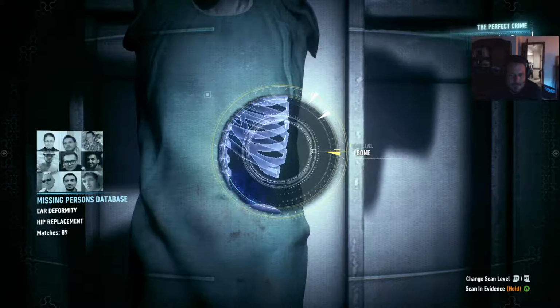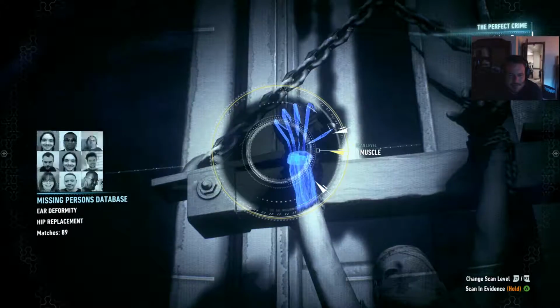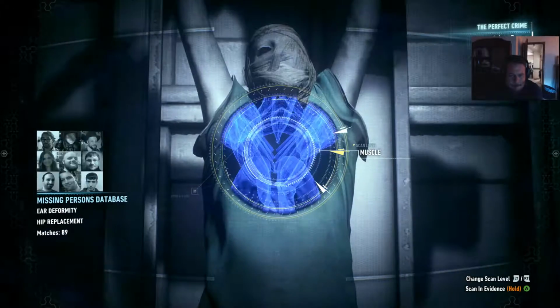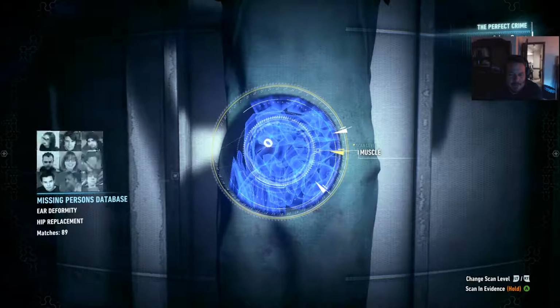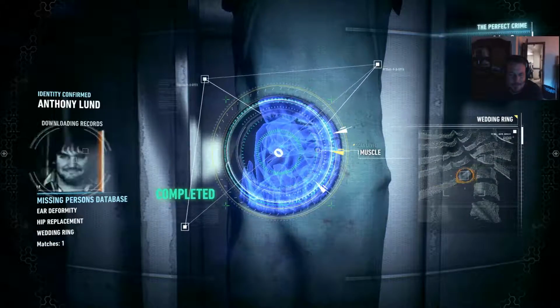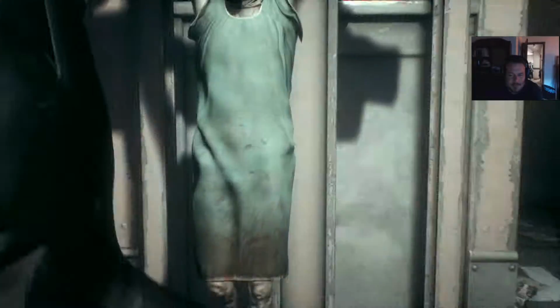Okay. So let's back up one level. Muscle. Anything in the muscles? What, a wedding ring? What is that? A wedding ring in the lower intestine. Huh. The inscription reads, Ophelia.